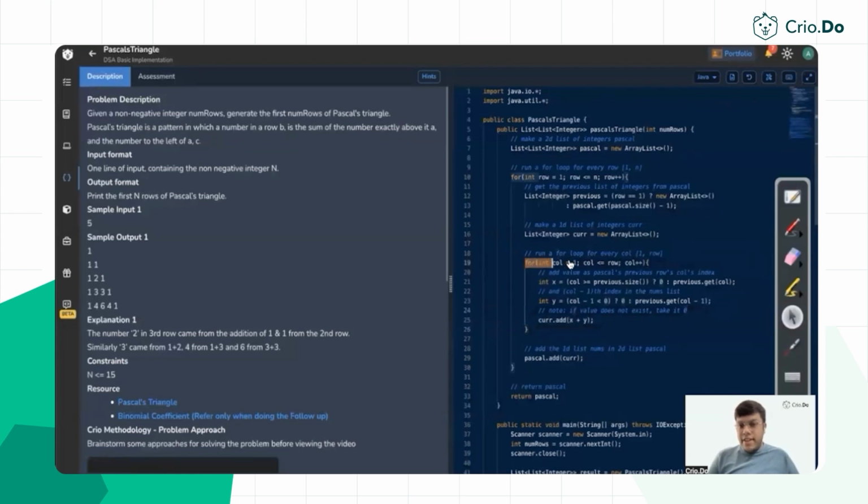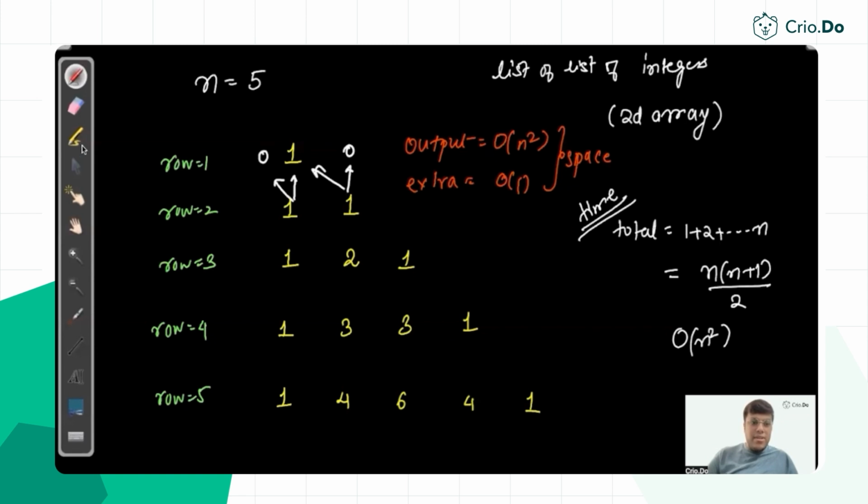So most probably, whenever we are running a loop for columns, what is happening? We are starting from 1, going till row. But when we are trying to store the values, what are the indices being used? The indices will be 0th index, 1st index, and so on. If I remove this first row, it will have column 0, first column, second column, because the indexing is always from 0.